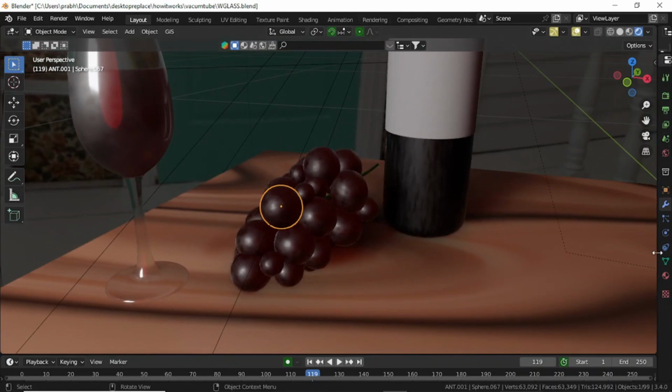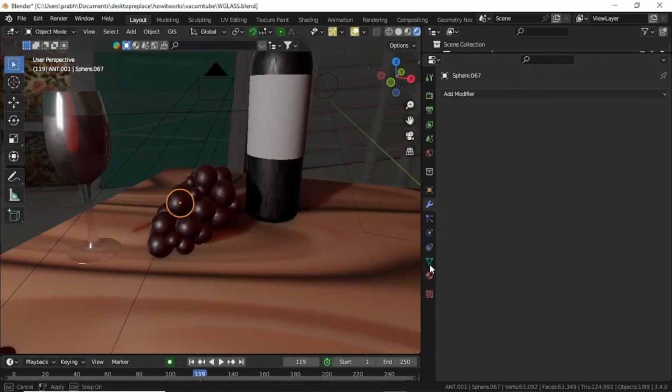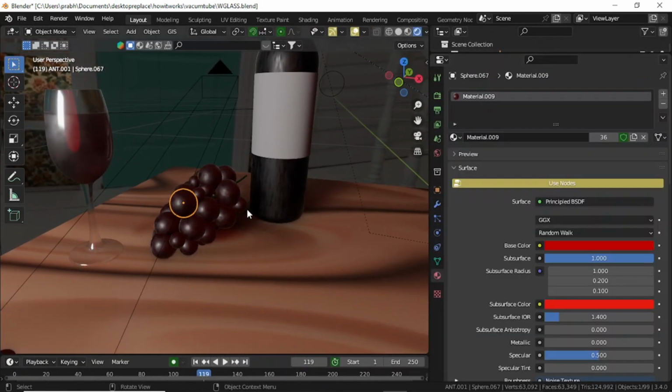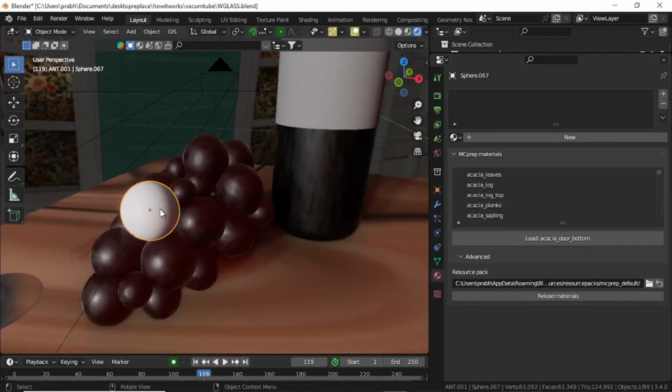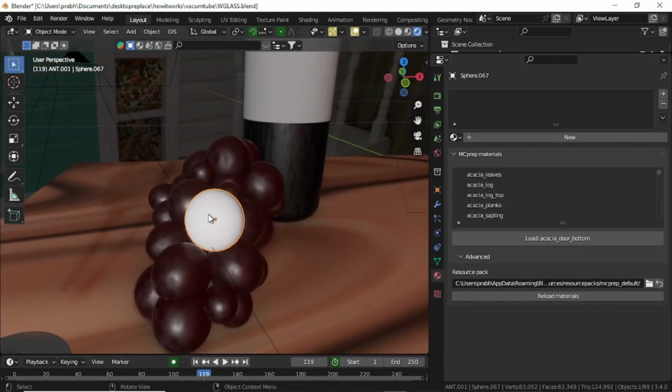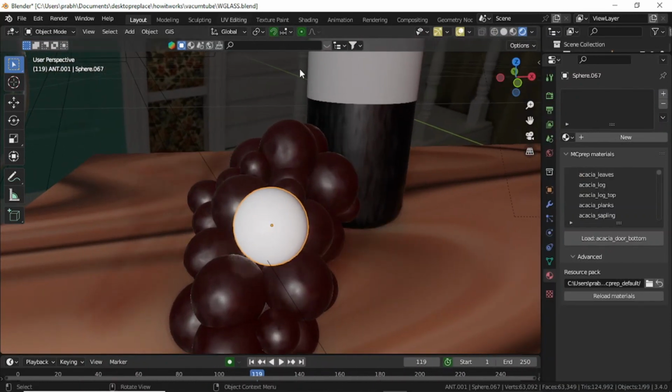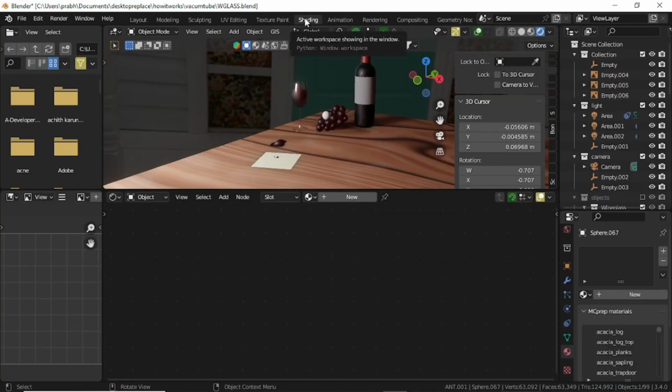To do that, first I'm going to remove this grape material from one grape. Then you can do it with me. You can follow my steps.